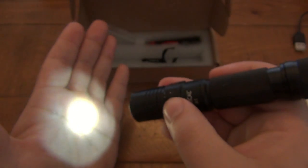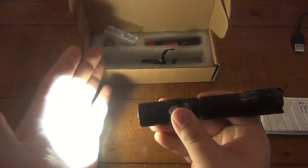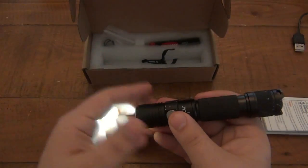But if you hesitate, it'll go back to low. So basically you have to go kind of quickly. So low, medium, high, turbo, click it again, and there is your SOS. Okay, now SOS is not something I personally use.